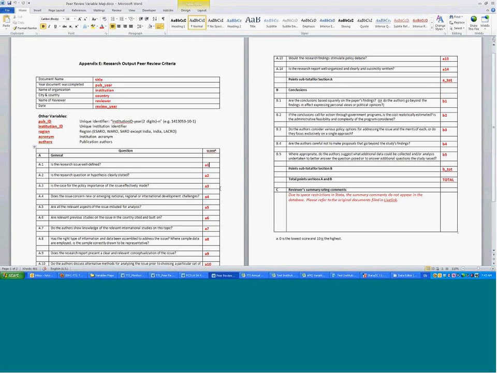It's also important to note that due to the space restrictions in Stata, the summary comments that are in each peer review are not contained within the database. If you are looking for the summary comments, you'll have to ask the program officer responsible, or once again, you can ask me. But as I said, this information was provided to the institutions in the fact sheets after this peer review and policy community survey were completed.